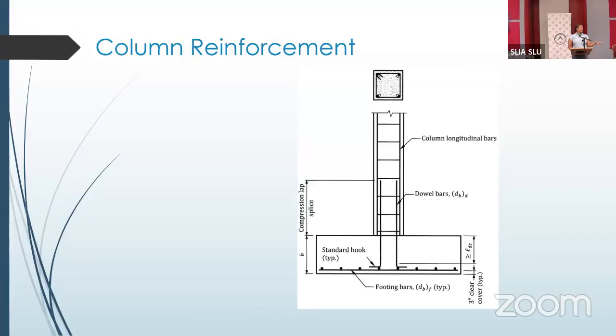So earlier on we saw a strip footing, this one is a pad footing, where we have the mat for the pad, we have our starter bars, where you will have a minimum hook so that you can tie it to the mat for the footing. And your starter bars, again, a minimum of 600 millimeters, so that we can now tie the main reinforcement for the column cage onto that.